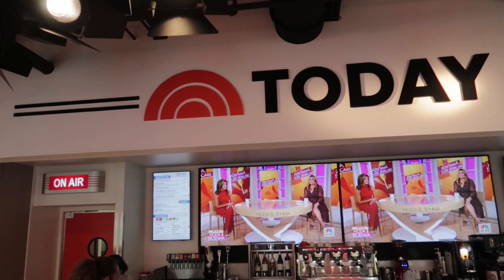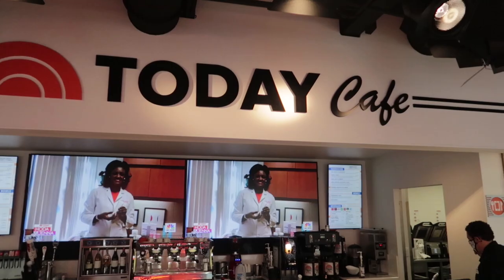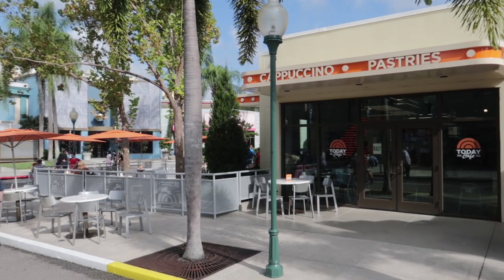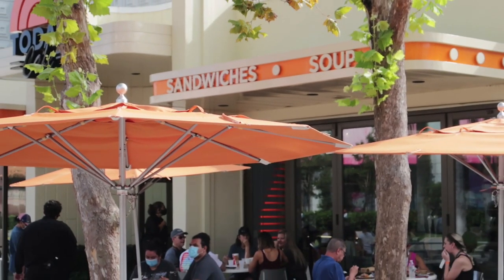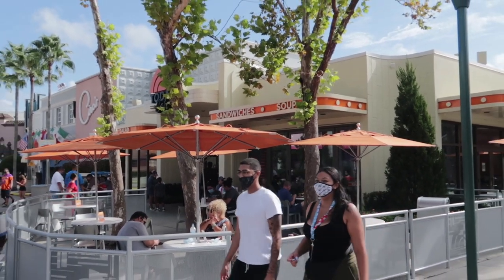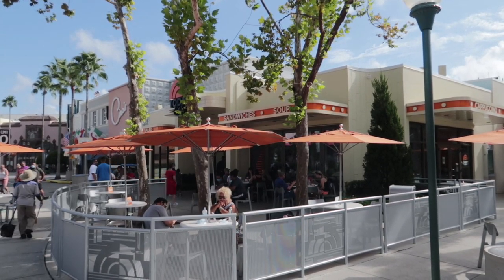The thing is with the menu options here at the Today Cafe, I consider them to be elevated. They've elevated the breakfast sandwich, the toast, and the bagel — all sort of elevated dishes, a nice treat for your palate. And the other good thing about the Today Cafe: if you do not have early park admission during early park admission at Universal Studios, you can get through the gate and hang out at the Today Cafe and have your breakfast before they open the park to regular guests. And I'd like to point out that Today Cafe has all-day breakfast — get it any time of the day you want.